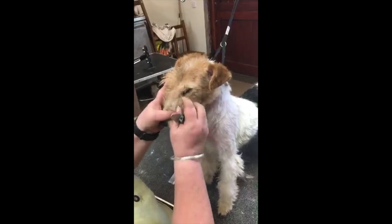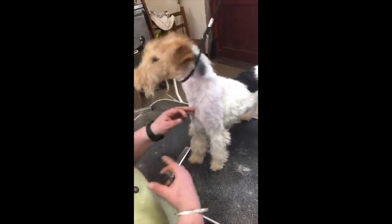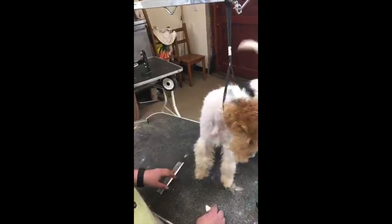So when people are doing show trims, that's why they are slightly different, because we're trying to make the most of those features of the head. But even for pet trims, you still want to make a fox terrier look like a fox terrier. So we have a few basic lines that we're trimming. So come here, darling. Good girl, good girl.